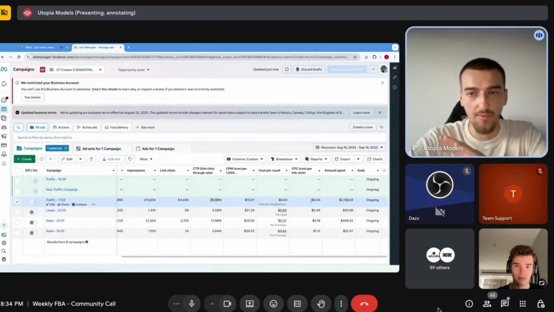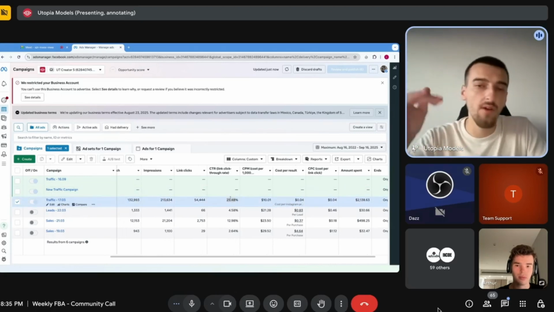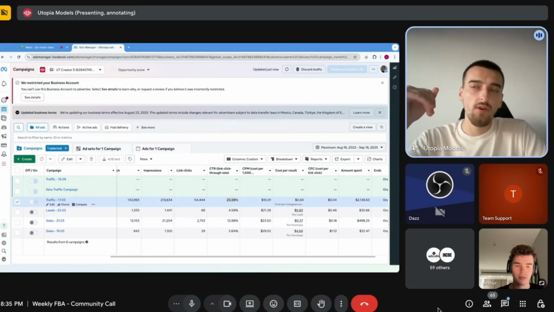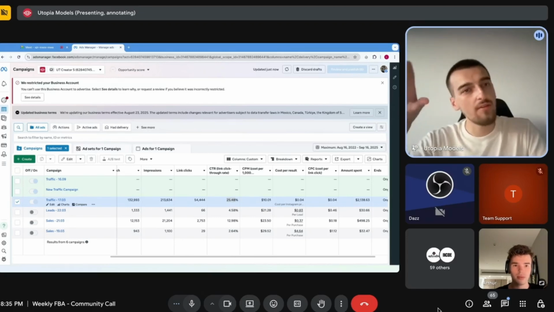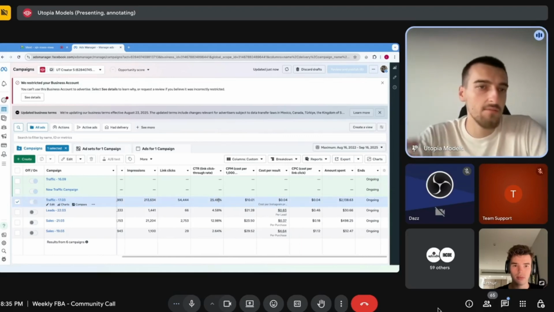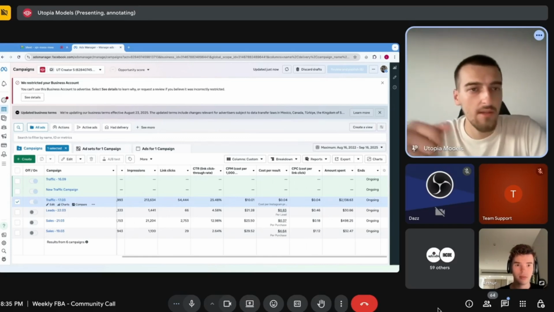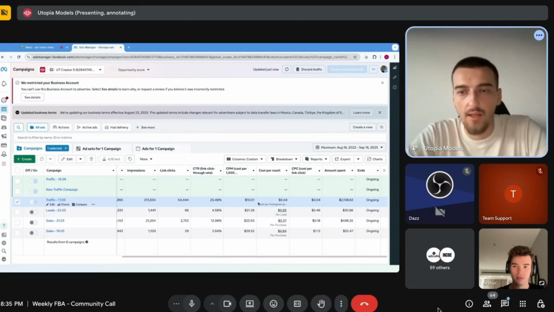It's probably run for maybe 1 month, and an average cost of 0.04 with a 26% click-through rate is very good. You should look for maybe over 20% as an average. You need to have a target for the click-through rate, because this is basically your conversion out of viewing the reel and interacting with the reel or following you or clicking the link.